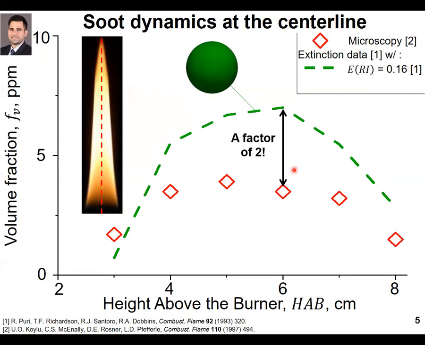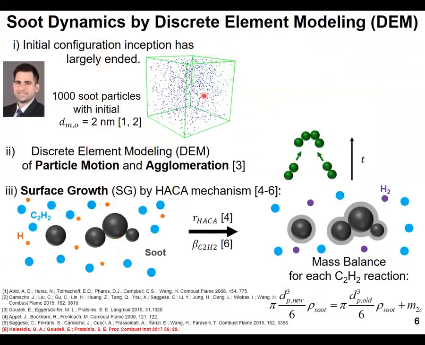In order to do this, we used the discrete element model for soot agglomeration and surface growth that I presented to you during the previous AAAR meeting. You can find more details about this model in our 2017 publication in the Proceedings of the Combustion Institute. I would like to remind you here only that this model results in the formation of agglomerates that consist of polydispersed and aggregated, or in other words, chemically bonded primary particles, as you can see in this schematic.